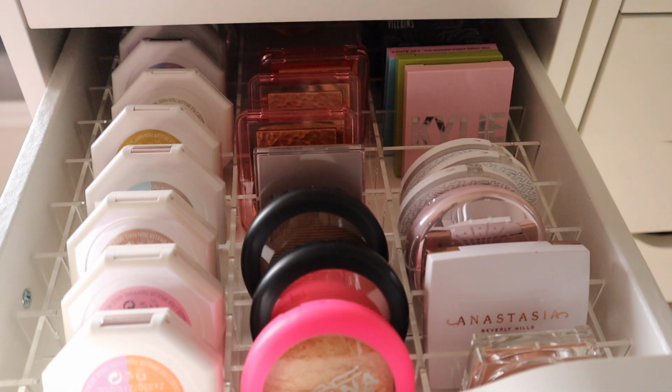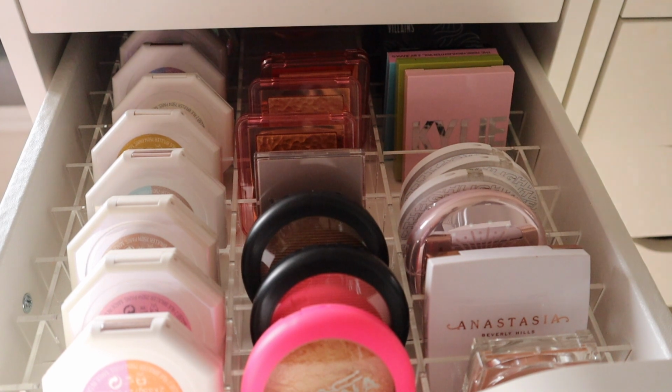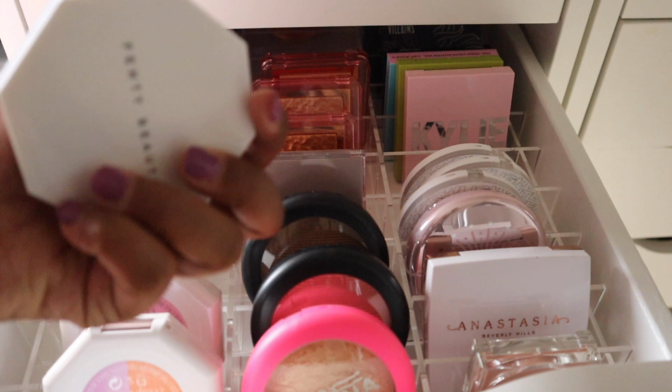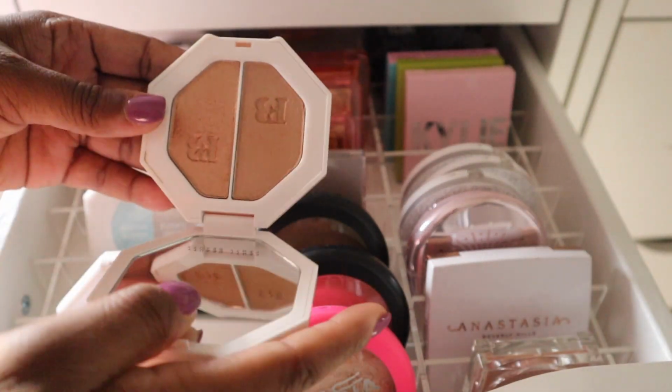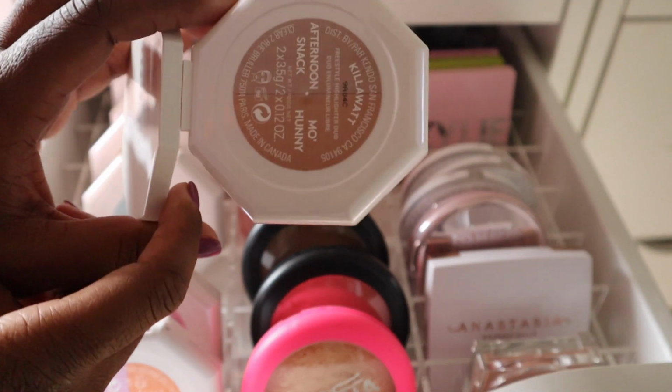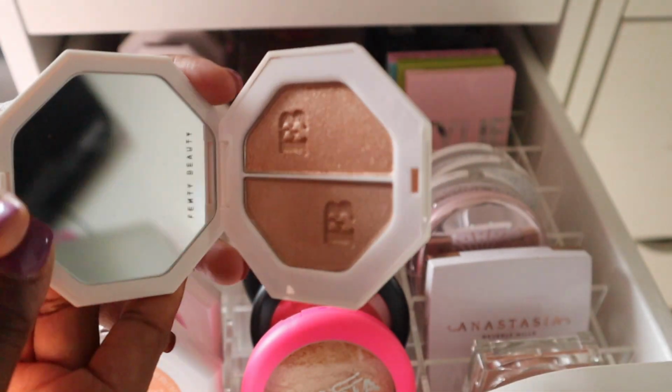Now we're doing highlighters, and I know this is going to be so freaking hard. Okay, this is really hard. Alright, so I think I want to pull this one from Fenty. I haven't used this in a little minute. This is the highlight in the shade Afternoon Snack in Mo Honey. So I think I'm going to pull this.